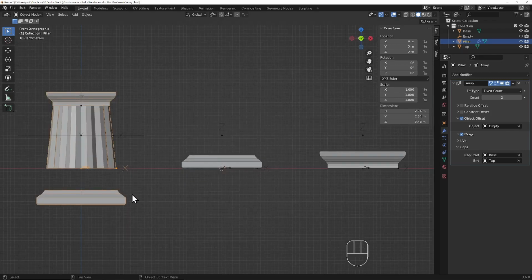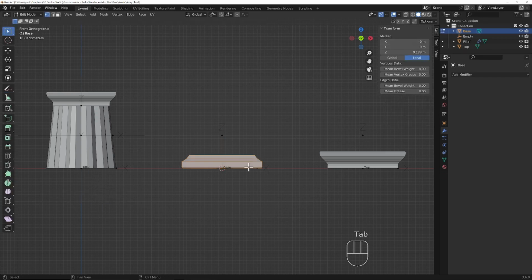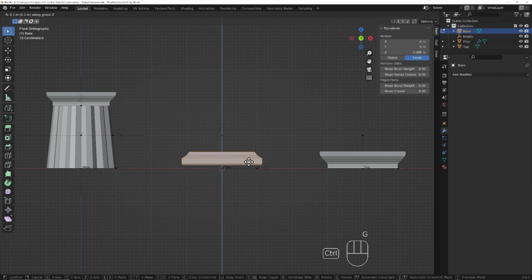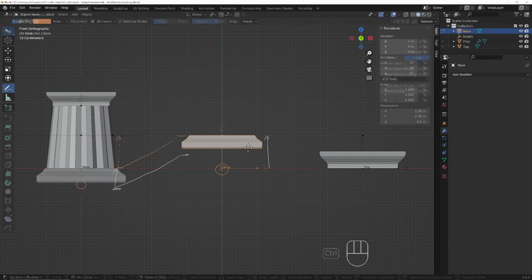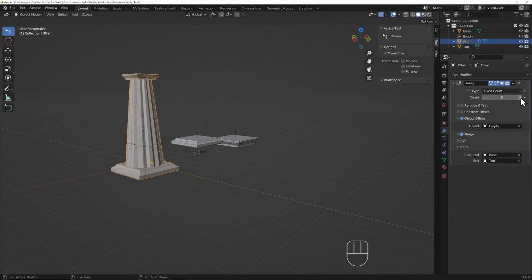If we swing into front view, we'll immediately see the problem that the cap start object has. It does not sit where we expect it to, because the offset of the cap is calculated from the cap object's own origin, then offset by however far the object is moved. In order to get the base to sit correctly, we'll need to select the base, tab into edit mode, and move the mesh away from its origin by the same amount of units as we've moved the object we're using to offset the array. Now that I've correctly set up the base, let's go one step further.